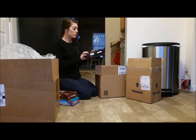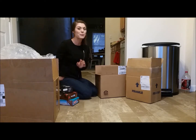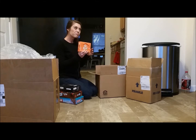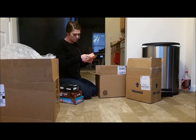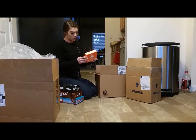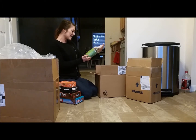Have you guys ever tried RxBar? This is the chocolate sea salt — 12 bars, no gluten, no soy, no dairy. Fantastic. I've got plenty of bars here. Then there's GoMacro — I think they also do a sweetener, but these are sprouted bars. This is the chewy apricot, all organic, completely organic bars. Healthier options all around.